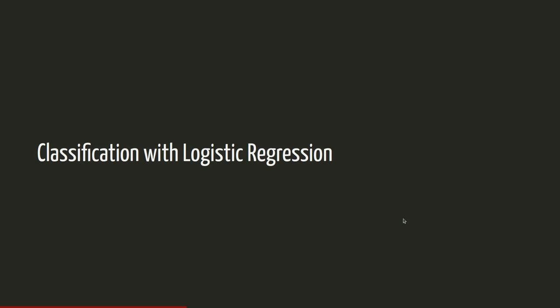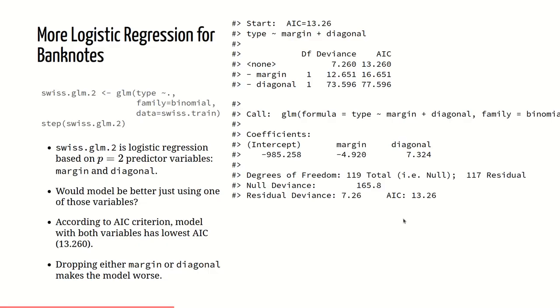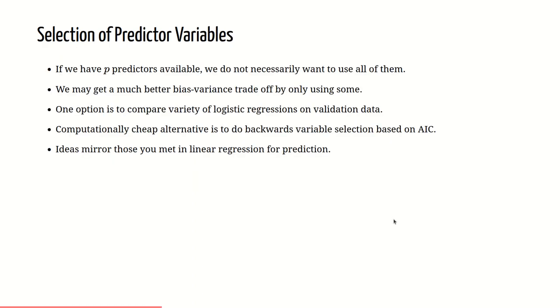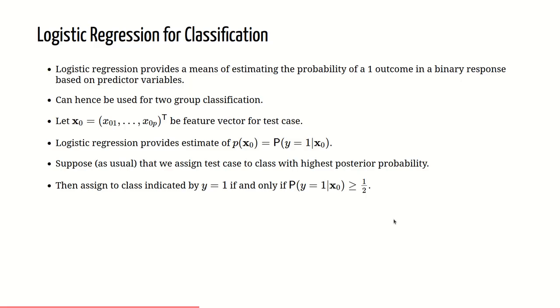So given a logistic regression model, how do we do classification? Well, we've sort of hinted at it back on this figure here. We use the linear predictor to work out what that threshold is, and once we've worked out where the threshold is, we just evaluate. We basically just put our new observations into the linear predictor, and then based on whether that linear predictor is positive or negative, we can decide which note type it is, so whether it's genuine or forged. So let's see how that works. Logistic regression is estimating the probability of a 1, or the probability of the second class.